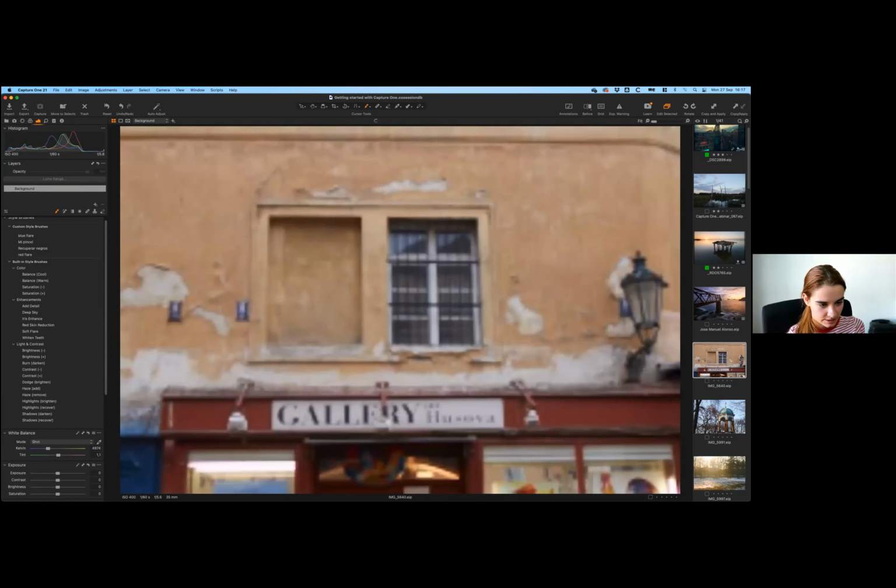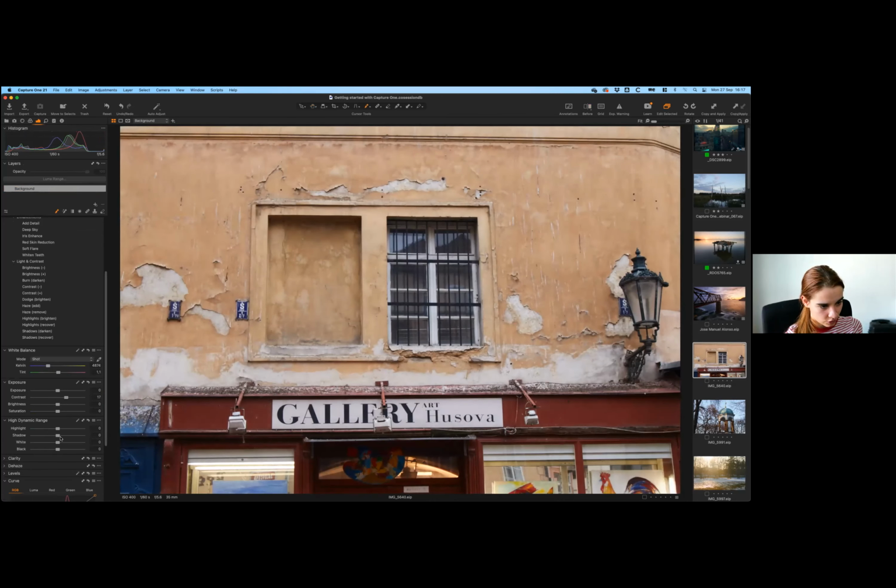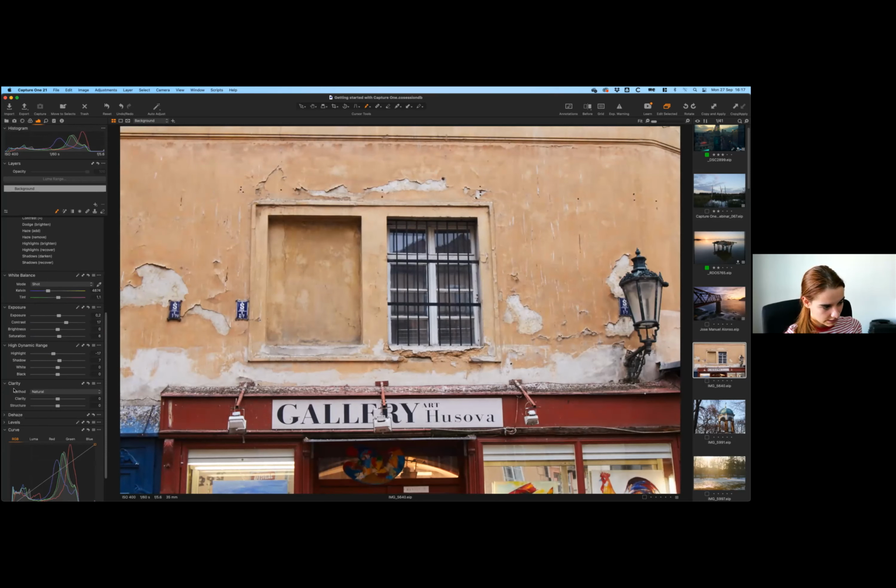So in this case, I have this example to show you another of the new brushes, and that is all the novelties so far. As always, I'm adjusting this in a regular way, nothing so crazy, just some basic adjustments.